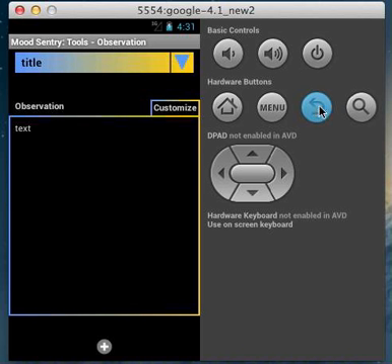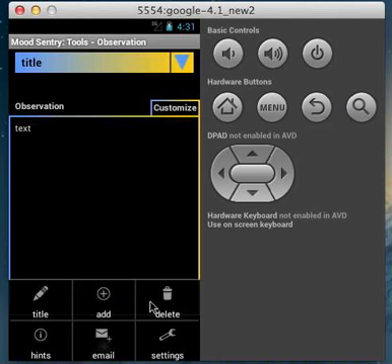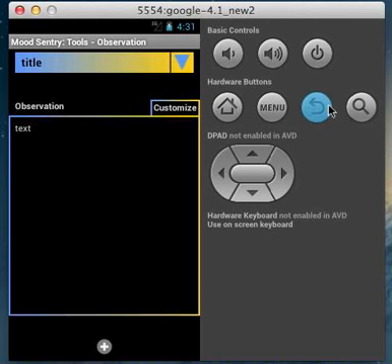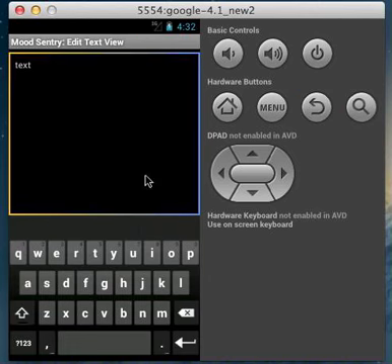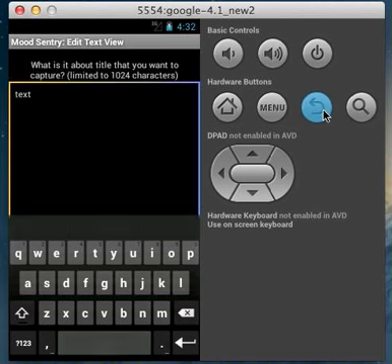If I don't like the title, I can edit it via the Options menu. The observation text can be re-edited by selecting either Customize or double tapping in the text view. I usually double tap. The edit function is the same edit function used in My Experiences, Reminders, and the majority of these tools, and I'll stop mentioning that.